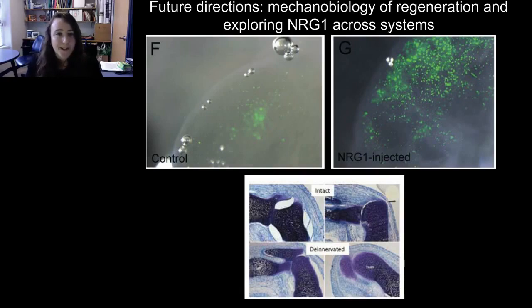And also, because this is such a flexible, fascinating and quite variable model that we can do a lot of fun experiments on, we'd also like to use it to look at other aspects that maybe haven't really been thought of previously in terms of regeneration. So for example, when you cut off a limb pretty proximal to the animal, that animal has to regenerate a joint. And this provides us with a really great model for looking at joint morphogenesis and formation, because studying joint morphogenesis in the developing animal is often quite difficult. They're usually very small and often protected by a fetus or by a uterus.